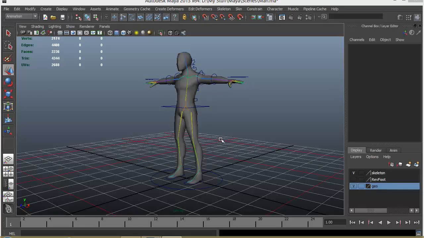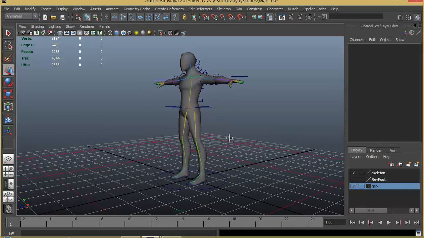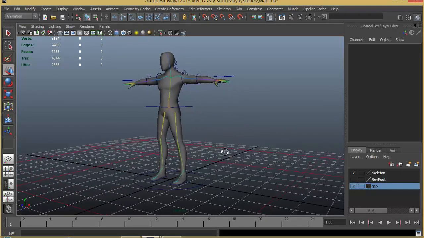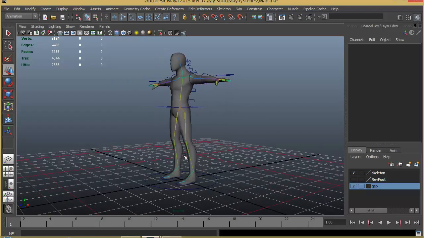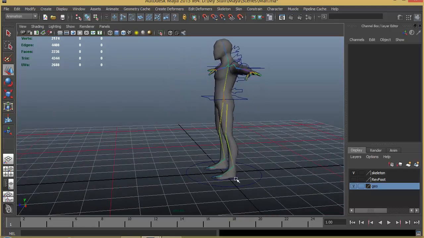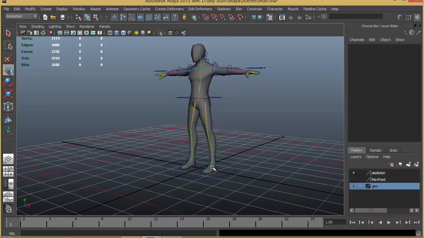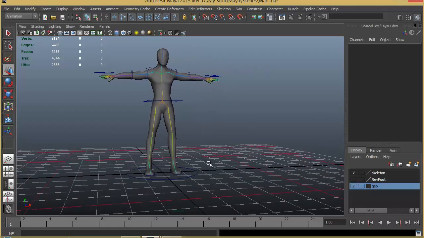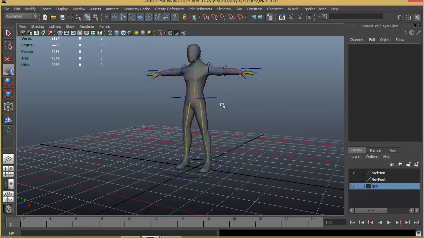In this lesson, we'll see how we can make a run cycle for this character. Now I said run cycle because this animation is going to be a cyclic animation in the same place. So that means the character will not move forward, but he will run from the same origin. Now this kind of animation is useful only for gaming purposes. For games, the animators have to do animation in a cycle in the same place, and the programmers will make the character move to different locations.